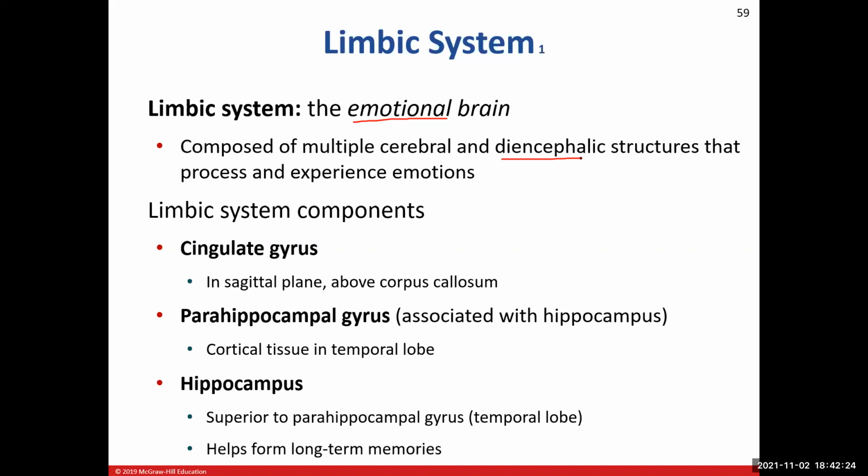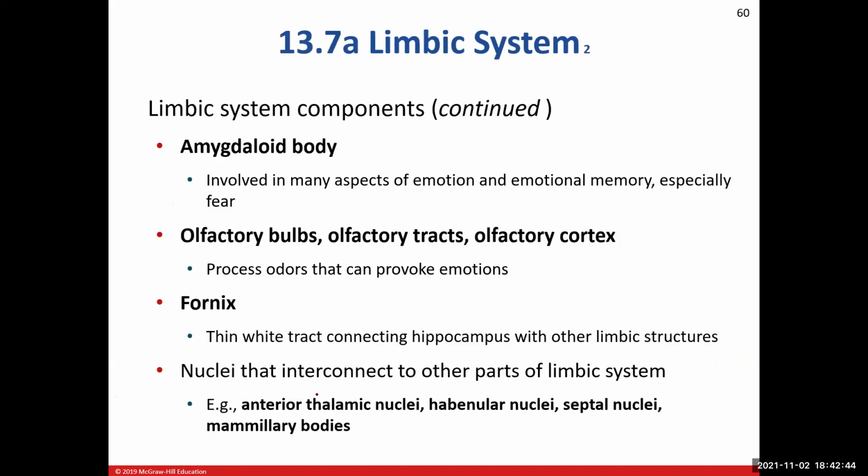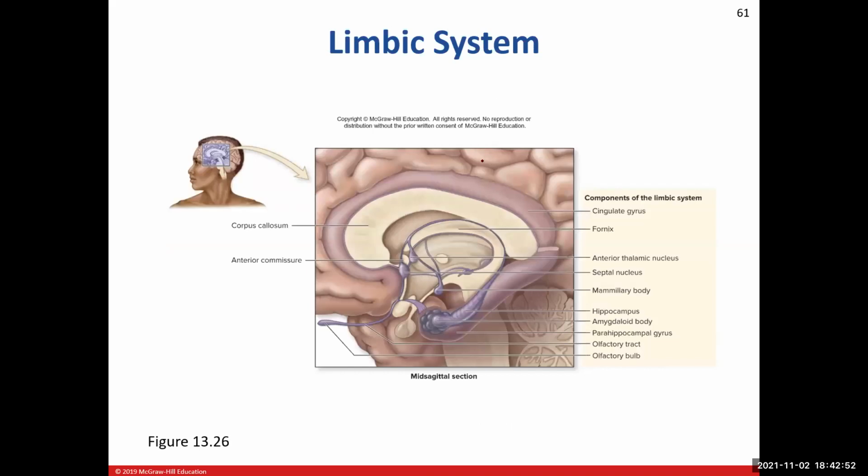All right, so the cingulate gyrus. Well, first of all, let me just show you a quick picture. Here's our limbic system, right? And you can see, because here our diencephalon is down in here. So our diencephalon is definitely within the limbic system here. So we're going to talk about the different parts here. So I'm going to go one part at a time and show you. All right, the cingulate gyrus, it is superior or above our corpus callosum. That's this purplish structure right here. Here's the corpus callosum. And our cingulate gyrus is right above it.